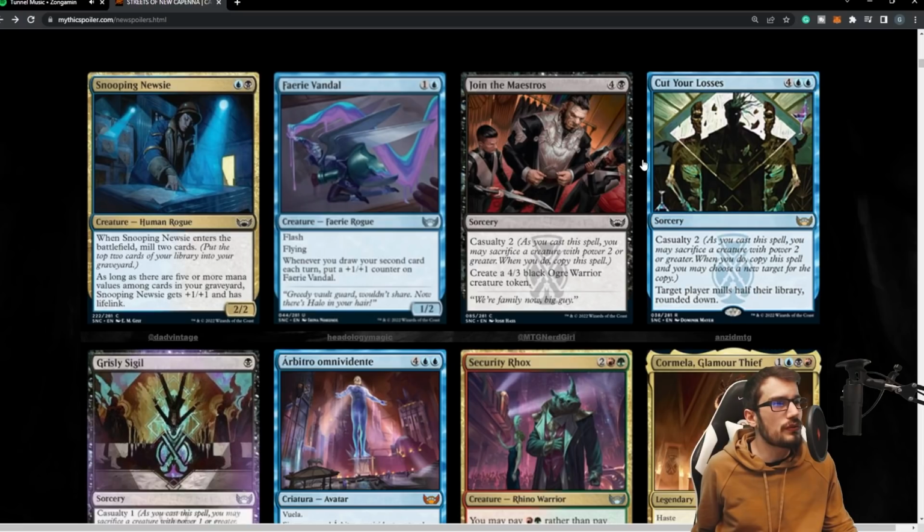Join the Maestros for 5, sorcery, casualty 2, sacrificing a power 2 or greater creature. If you do copy, create a 4/3 black warrior creature token.